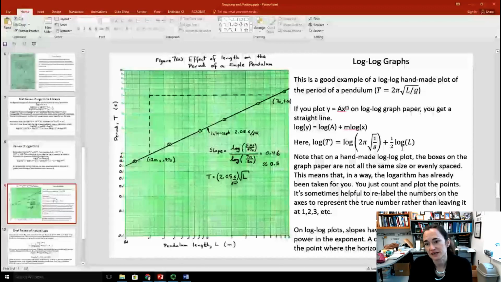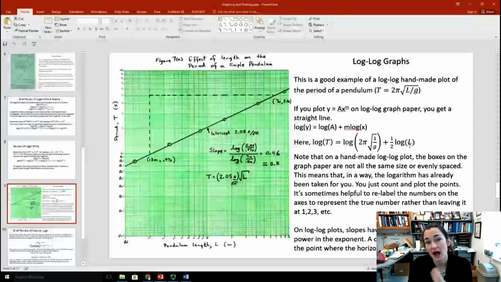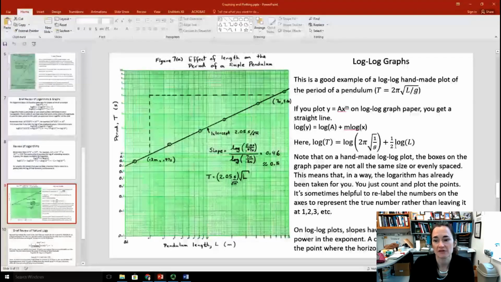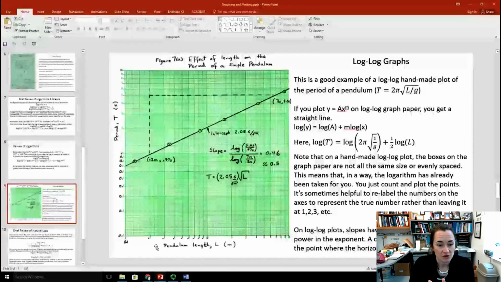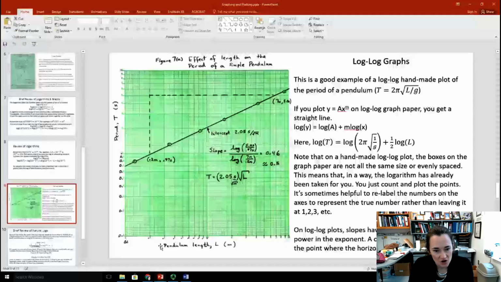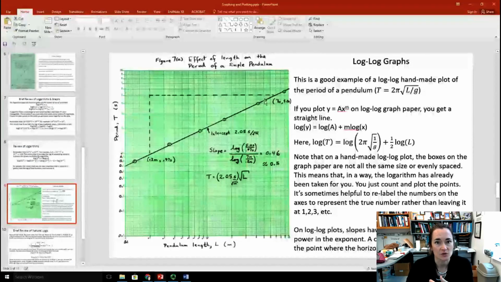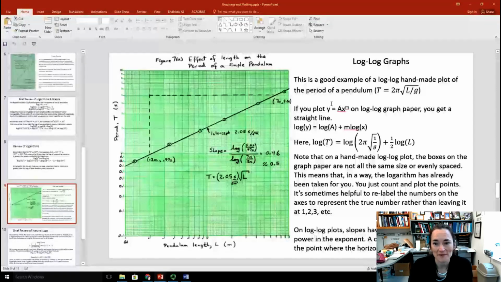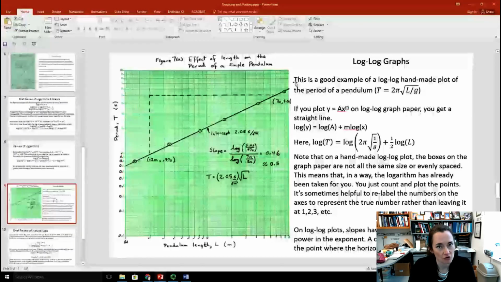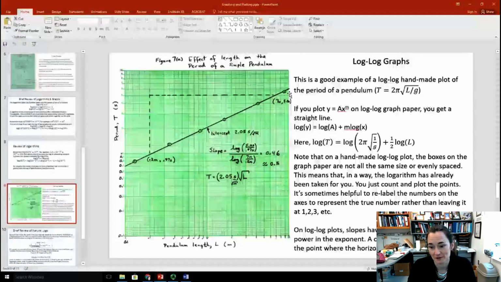Now, the rest of it is 1/2 times the log of L. Remember, with L you're taking the square root, so you're raising it to the power of 1/2. That's where the 1/2 comes from, and then the log of L is there, okay? Now, the graph paper goes ahead and handles the logarithm for you, and so the slope of this line is going to be 1/2, okay? So this log paper takes a function that is not linear and linearizes it for you. All right, so that's what's happening there. Okay?